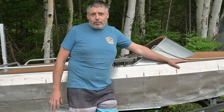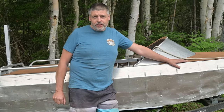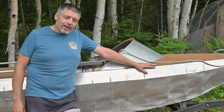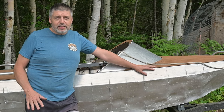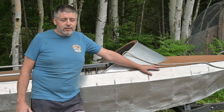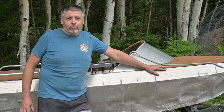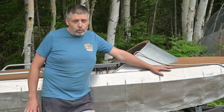This jet boat I have is sort of a home build off a design a guy made on the internet, built by a guy in Quebec, which is a pretty basic boat, nice and light, probably about 700 pounds total weight, and it has a two-stroke 1100 Yamaha three-cylinder motor, which makes about 110 horse, so pretty good horsepower to weight ratio.